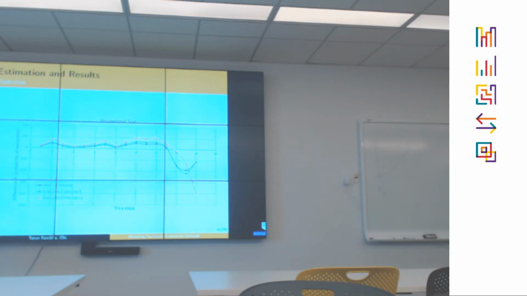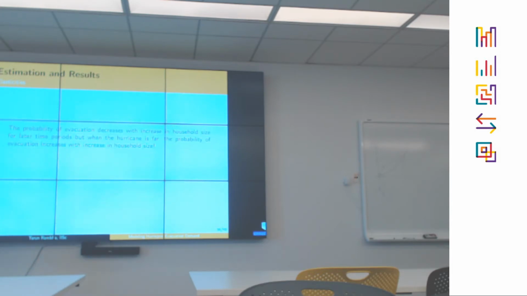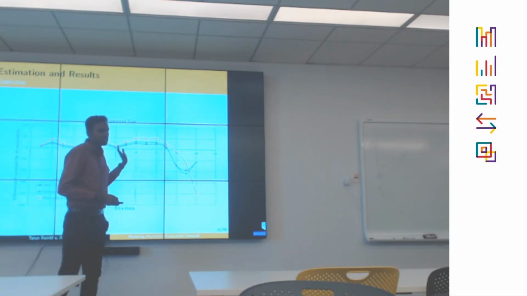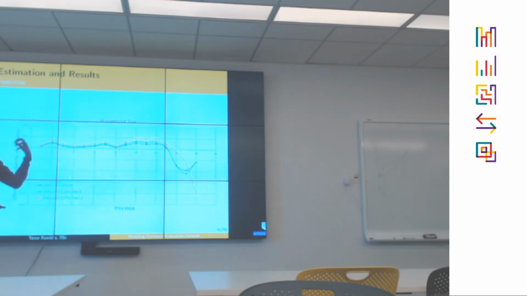That is, it's because the household size is a discrete variable. It's not a continuous variable, so it doesn't make sense to talk about the partial of that. It's like a finite approximation of the partial. So it's the difference in the probability of evacuation. At some point, it's all positive. That is, an additional household member will increase the odds of the household evacuating, and at a later point, an additional household member will decrease the odds of evacuation for that household.